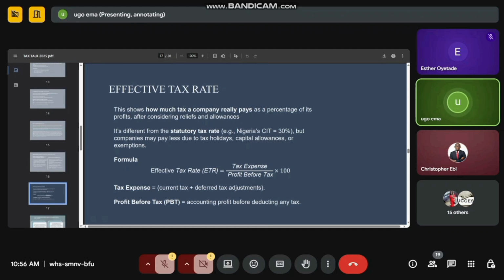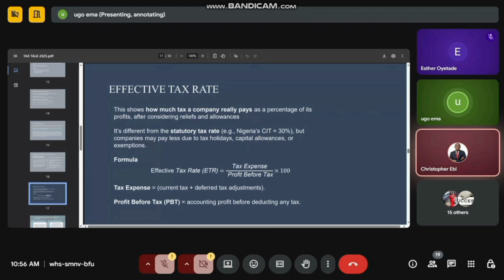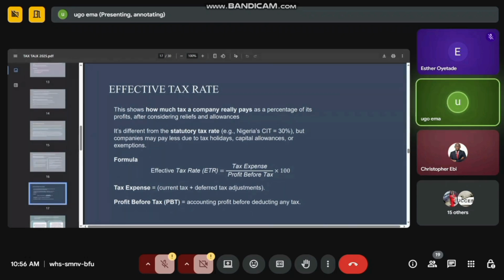It is basically your tax expense, which you have at the end, after calculating based upon your assessable profit, what you have decided to be taxed, to be paid to government. That is after your current tax and your deferred tax adjustments that come as a result of timing differences based on your capital allowance and depreciation. So that tax expense divided by your profits before tax is what you call the effective tax rate. And it is that effective tax rate that the government is saying must be at least up to 15%. So you cannot hide from it.